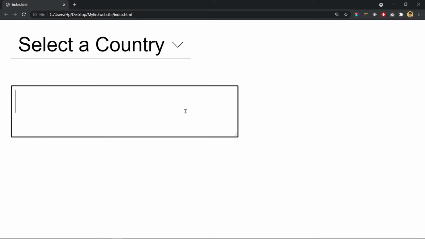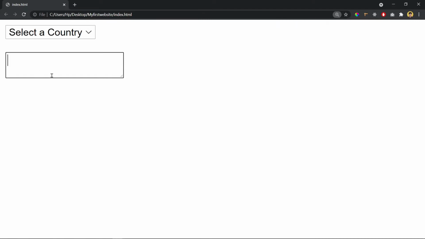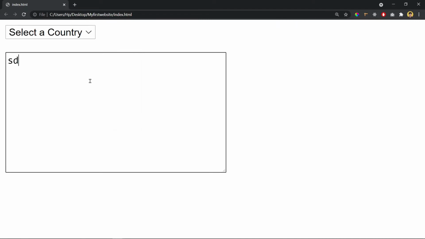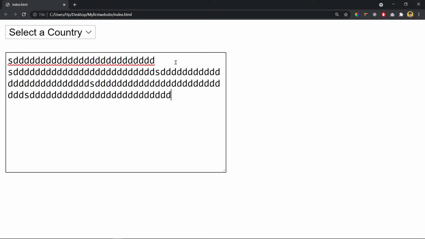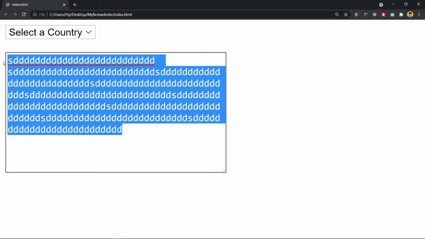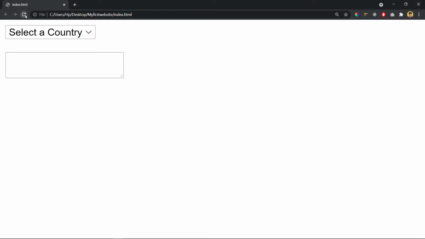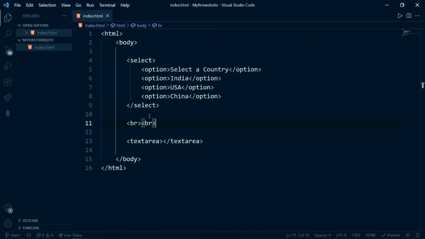So if you need to resize this box, that means resize this text area, you can pull it out, so you can resize it. You can pull out to whatever size you need. I'll be giving random stuff here, so you can view it in the large area screen size. But after a refresh it will be gone. So to maintain the state, that means to maintain the size, you need to give a row and column size. You don't need to type inside this, so no need to worry at all.